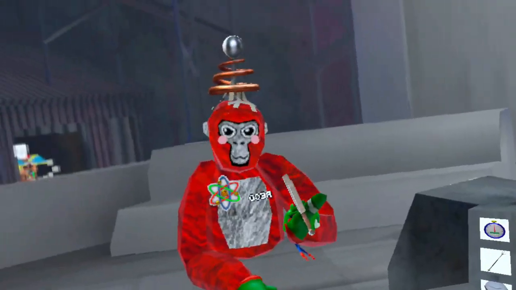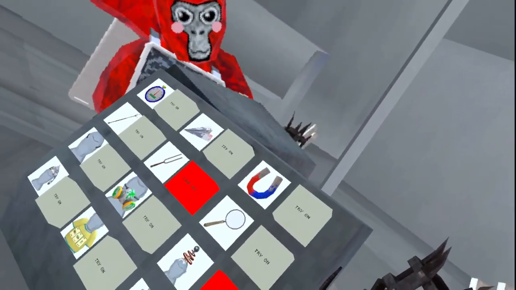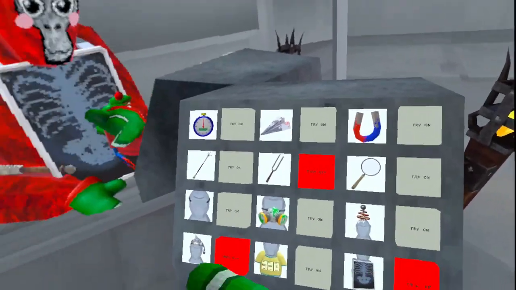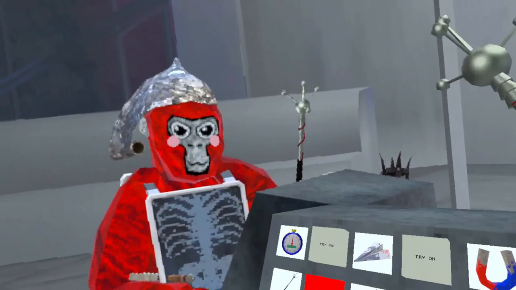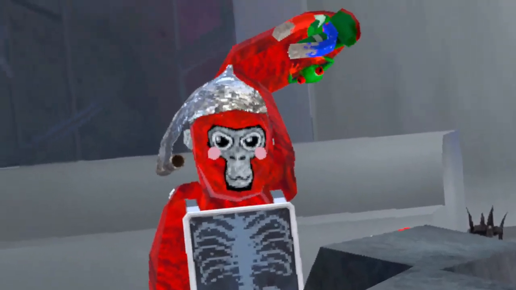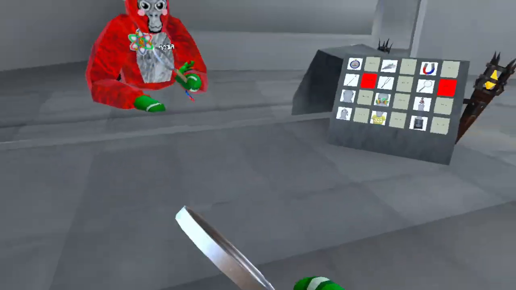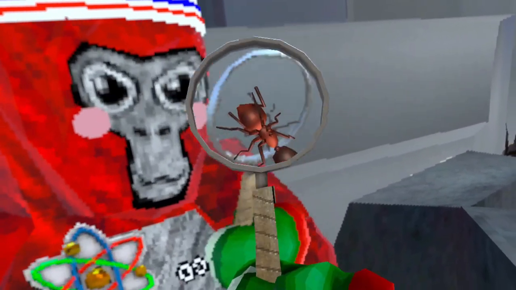That's gonna be annoying. What if I combine the tinfoil hat? Oh no, that's not gonna do anything. What if I combine that? Wait, it detects it. And then we got a gas mask, which is pretty cool. Get this. And die. See me? No, you don't. See me? No, you don't. Peekaboo. Peekaboo.